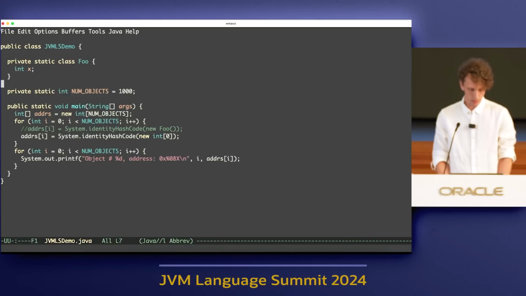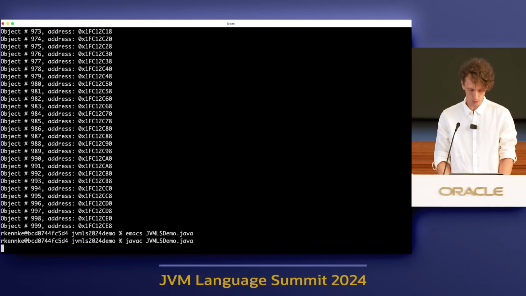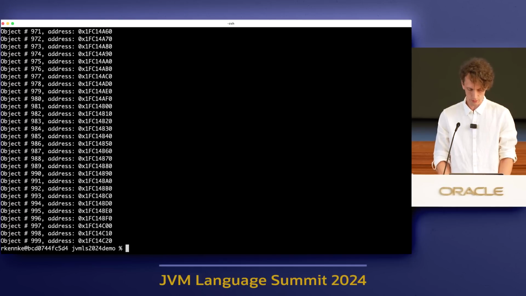Yeah, making this a little bit larger means that we take up another word of objects, so this is quite expected by this point. Right, so we're back to 16 bytes per object. Okay, enough of this demo stuff. Let's go back to the presentation.